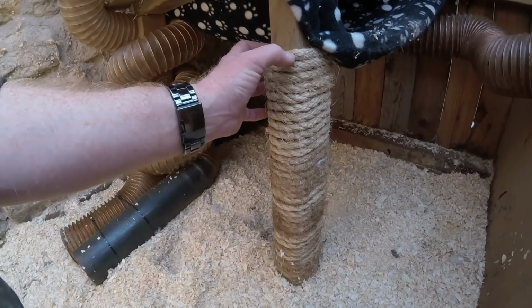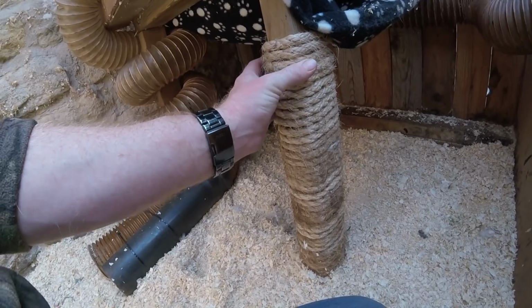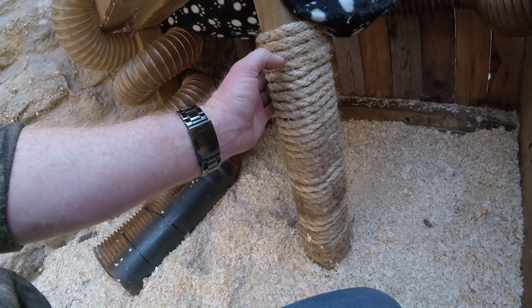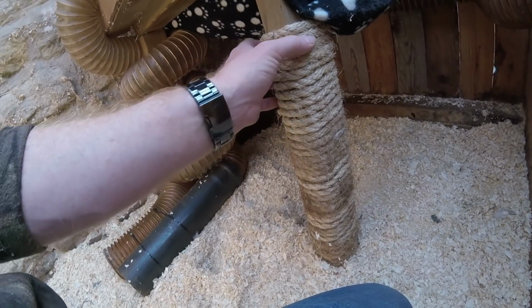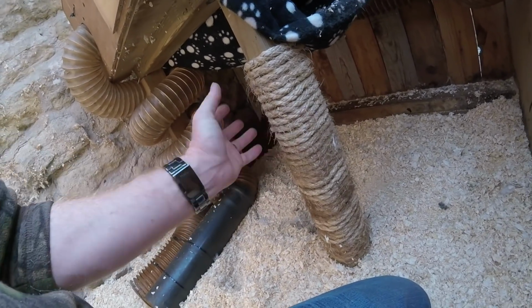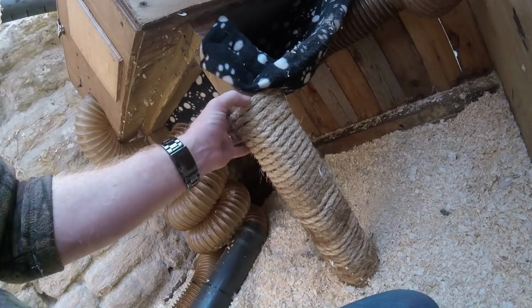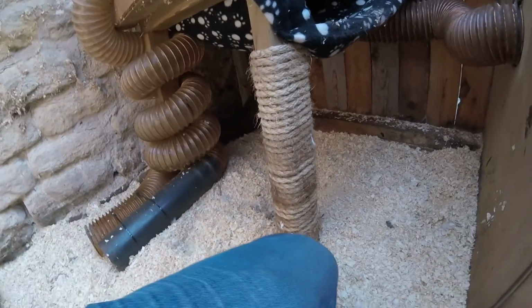This is actually string that you can buy on eBay, but it's for cat trees and cat scratching posts. That's exactly the same string. You can buy it in different thicknesses, different lengths depending on what you want, and you just wrap it around. All I've done is stapled it with tacks around the top. There's about 4 just holding it on, and it's just literally wrapped round, no glue, no nothing.